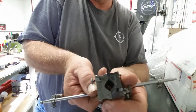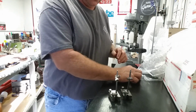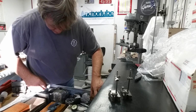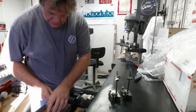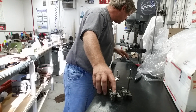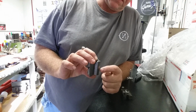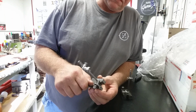This one's a little different size base. It was interesting, he was showing these on his channel, and I've got an attachment for this somewhere. See if I can dig it up. Oh, I don't see it. I've got the little piece that goes on the base of this one for doing V's. He was showing it on his channel. It's kind of a piece that gets misplaced. It slides over the base and it's got a locking screw on the side, and it gives you a little V so you can bring it up on rounds and indicate rounds.